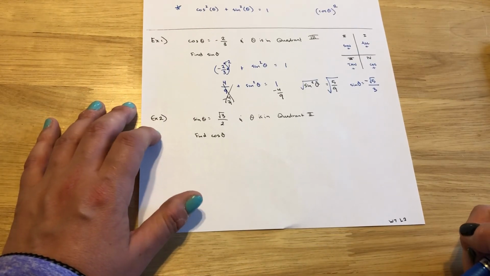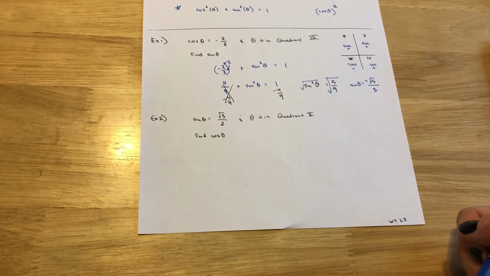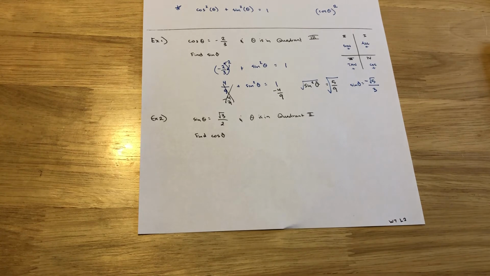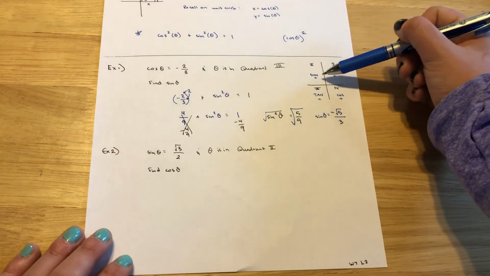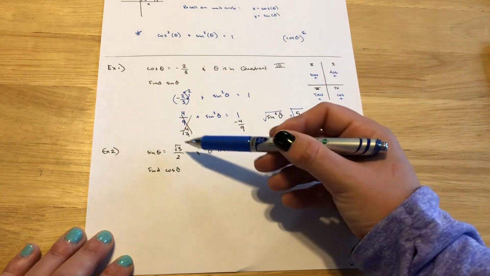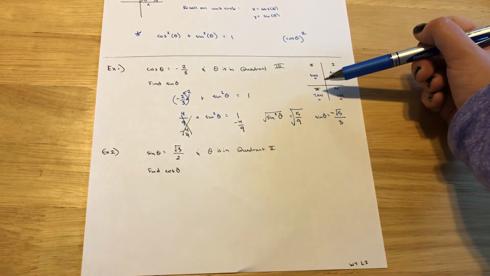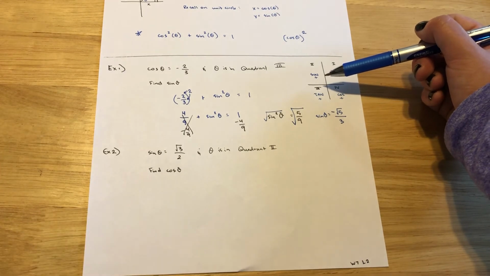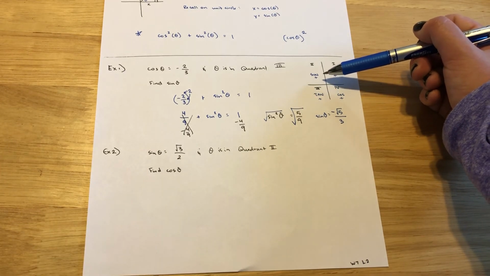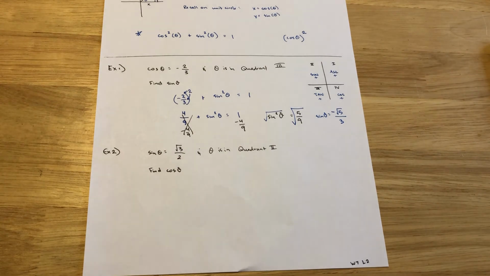Let's take a look at another example. Here in example 2, sine of theta is the square root of 3/2, and theta is specifically in quadrant 2. So here in quadrant 2, sine is positive. That's why we see that ratio is positive. But when we come up with the cosine value that they're asking us to find, cosine here is negative. So once again, we'll have to remember to include the negative in our final answer.